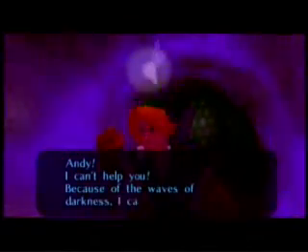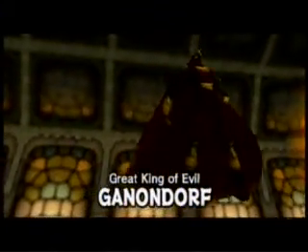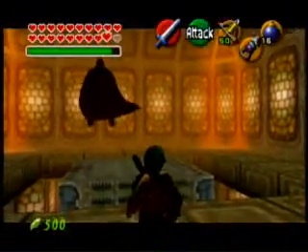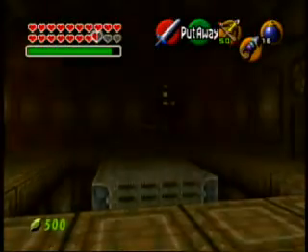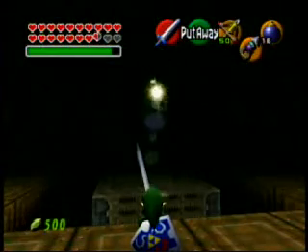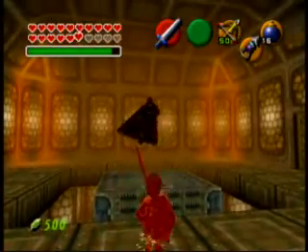Andy, I can't help you because of the waves of darkness. I can't get close. I'm sorry, Andy. And Ganondorf can levitate inexplicably. Get off the middle. One heart down already. He does 1.5 hearts whenever he hits me. I waited long because I remembered fighting Phantom Ganon being a significant problem.